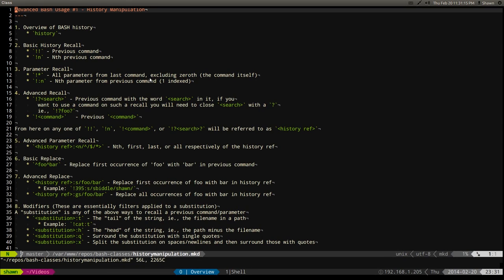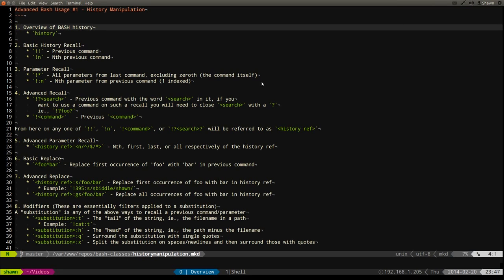Hey everyone, in my last series I covered Vim from start to finish, and in this series I'm going to cover Bash topics, but specifically the advanced parts. In my day-to-day workflow, I use Bash a little bit more extensively than most other developers I've seen. The developers I interact with tend to use the bare minimum amount of Bash, so ls and cd and mkdir and rm, and then they get the hell out of there as soon as possible.